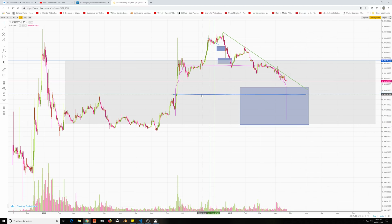Okay. We'll see if it hits this resistance, but that's really the only thing. When it drops, what's over here? Nothing. I mean, really, there's this line. What's that line? Oh yeah, it's from over in here. Let me kill that. I think I drew that just to make it more apparent.